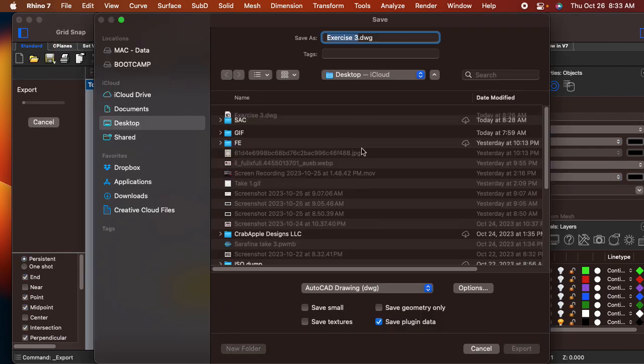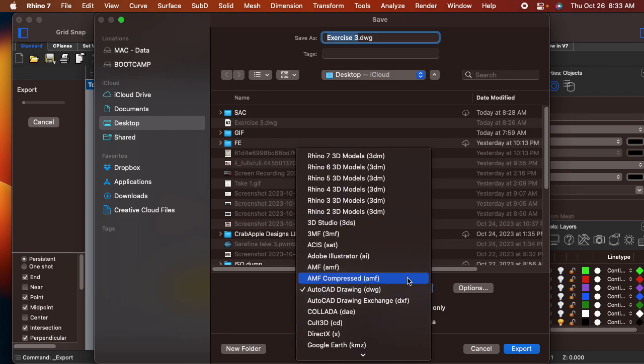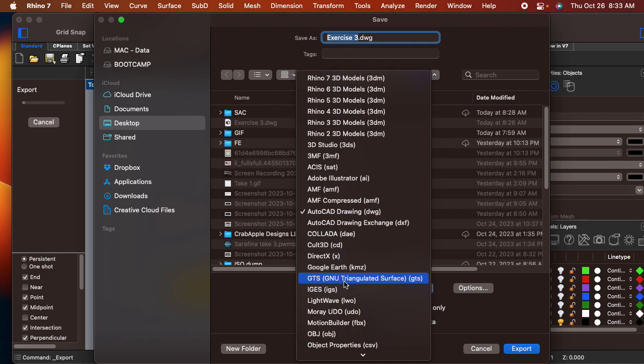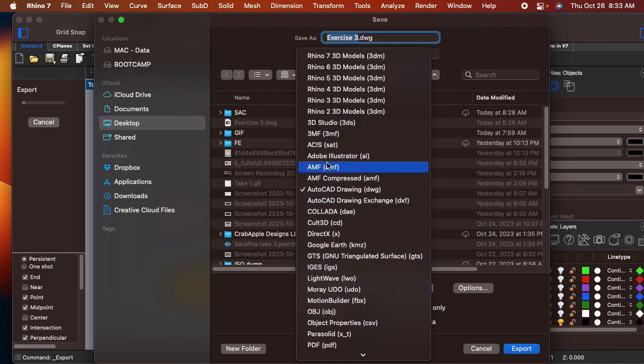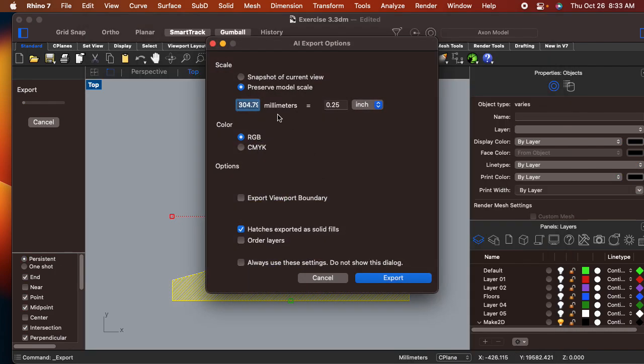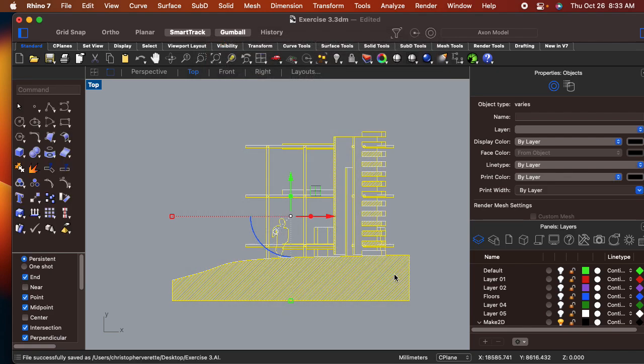Export selected. In my case, DWG. Let's try AI file just to show you it's the exact same thing. Am I missing it? There it is. Now this is where we can actually get really specific with the scale of it. In my case, I'm just going to leave it at default and just open it. But like I said, we could do the same thing. We just draw a foot on here and then make sure that that foot equals whatever you want it to. So I'll go over that a little bit in Illustrator.